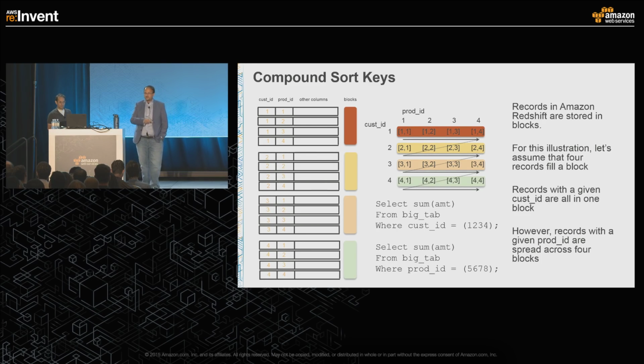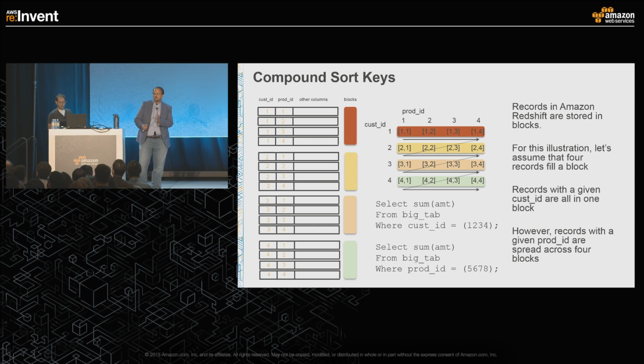So for my first SQL you see there, when I do a query, and let's say customer ID equals 1, for example, I will hit only one block. Because of zone maps and min-max values, I know I don't have to scan all the blocks. Beautiful. I get the sum, I only open the file that has the amount, and my query is really, really fast.